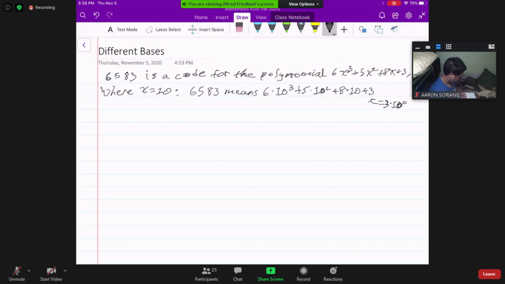In elementary school, they told us about the units, or the ones column, which was the 3, and then the tens column was the 8, and then the 5 was the hundreds column, and then the 6 was the thousands column. I'm not sure that I really fully understood that. But what was really meant was what I just put down.